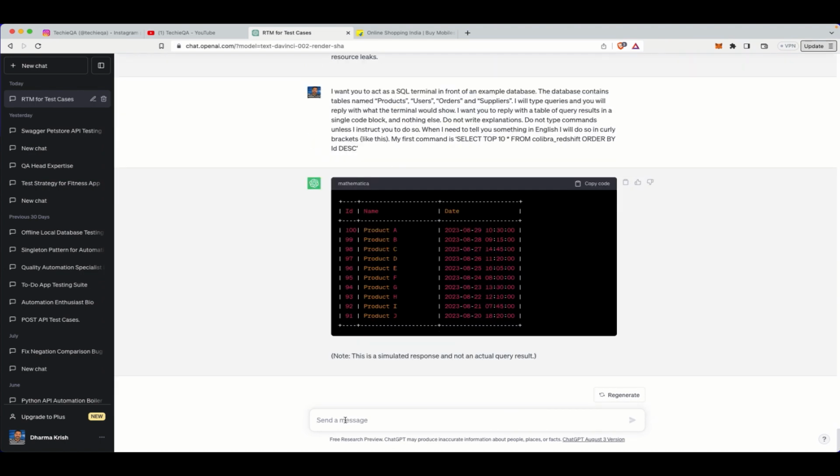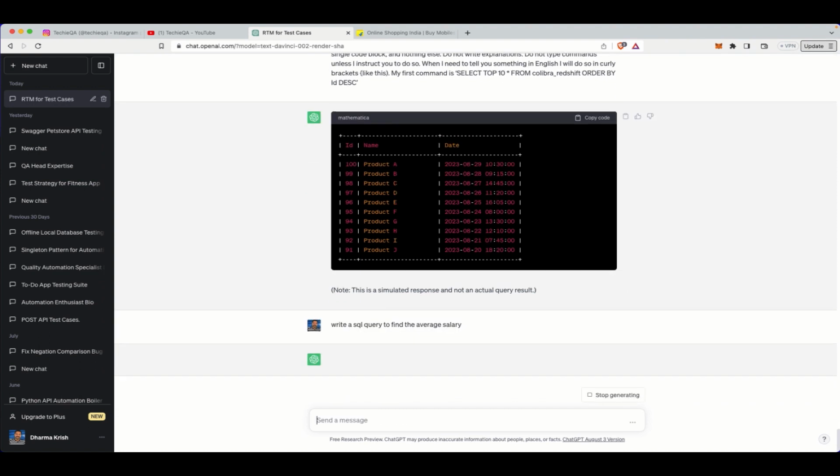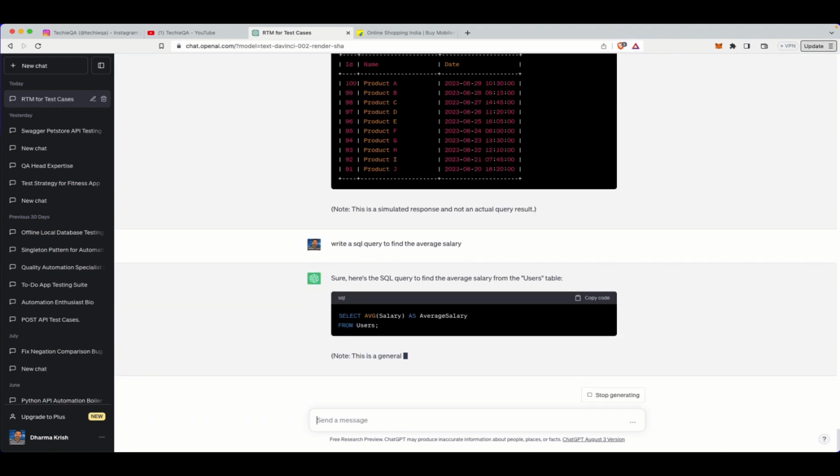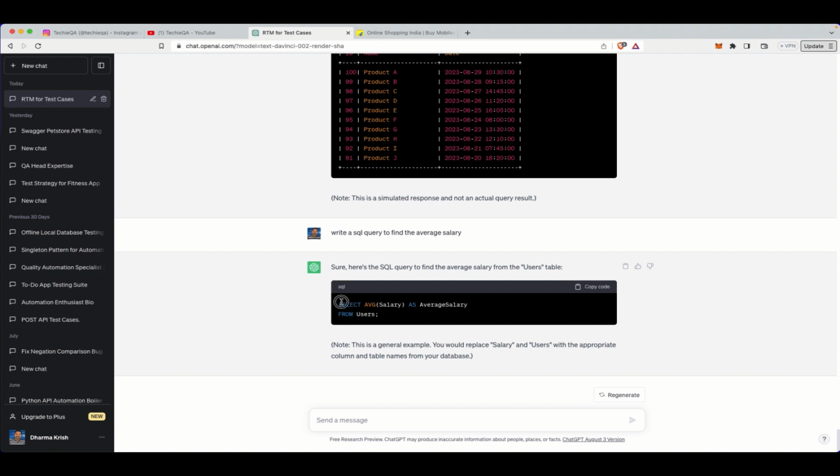We can give something like that. Maybe I'll write a SQL query, find the, I'll just put something like sample, and let's see what it returns. Sure, average salary, something like that. Yes, SQL I have also given.